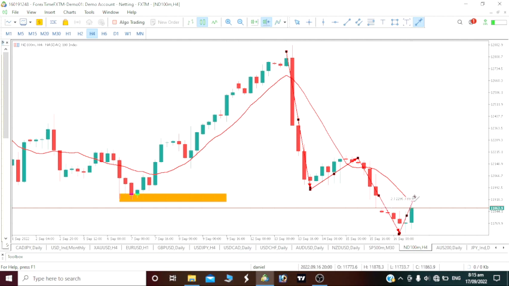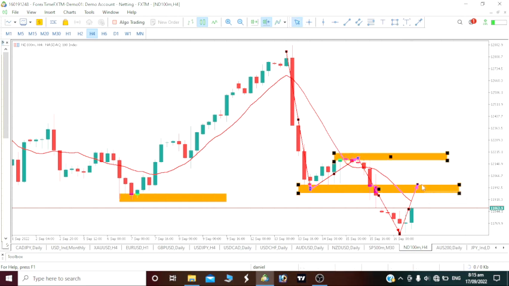So on this 4-hour time frame, if you want to trade it, this is the time to trade it. We're very much likely to get the pullback around this area or this area. So two areas we are aiming for this pullback. Either we have the pullback at around the area of 11992, or we have the pullback at the area of 12215. So by the way, we still aim to short this NAS100, but we are still on a pullback.